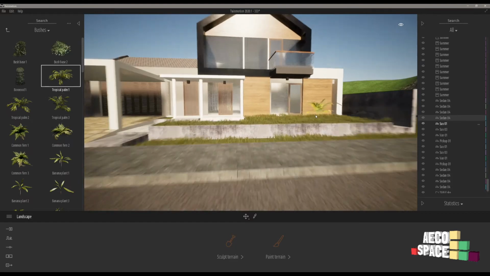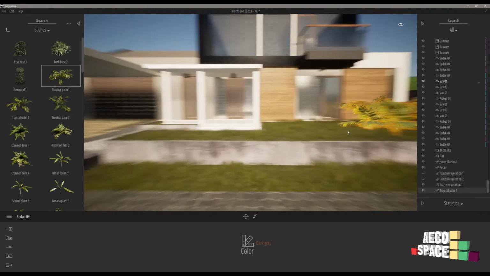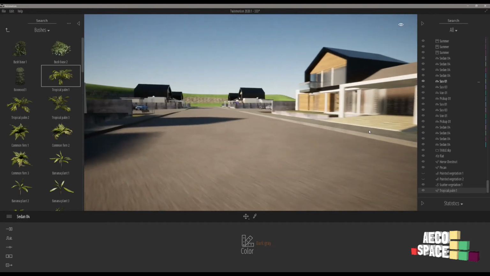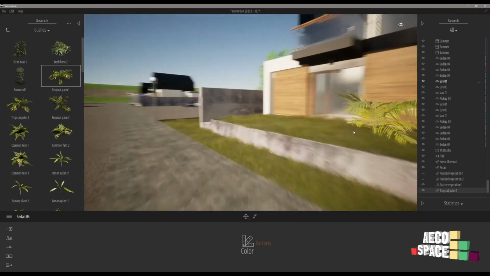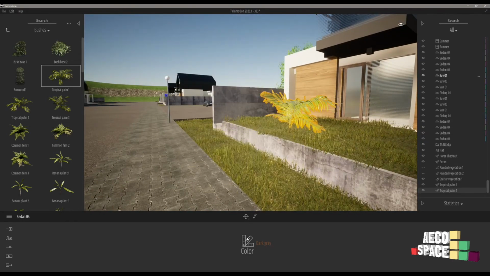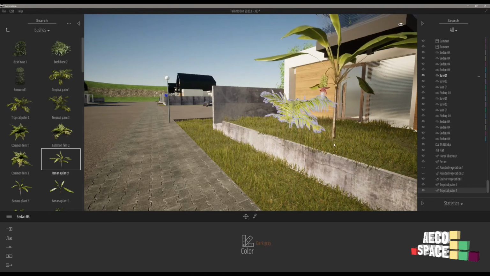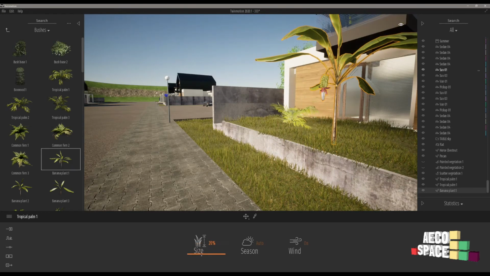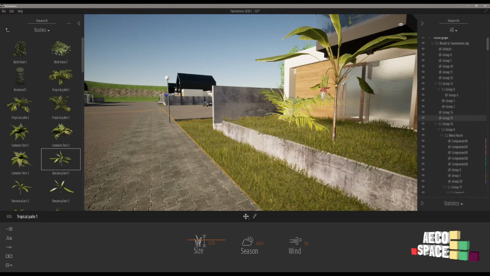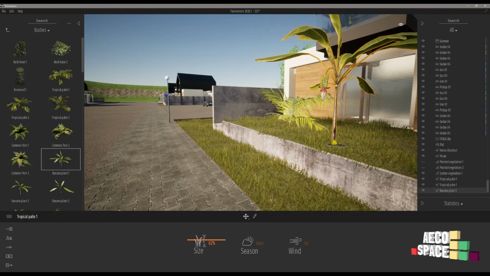Let's use some brushes, some bushes in our scene. We can put them here. In this house we can control the size of our model. When we select this model, we can change the size.